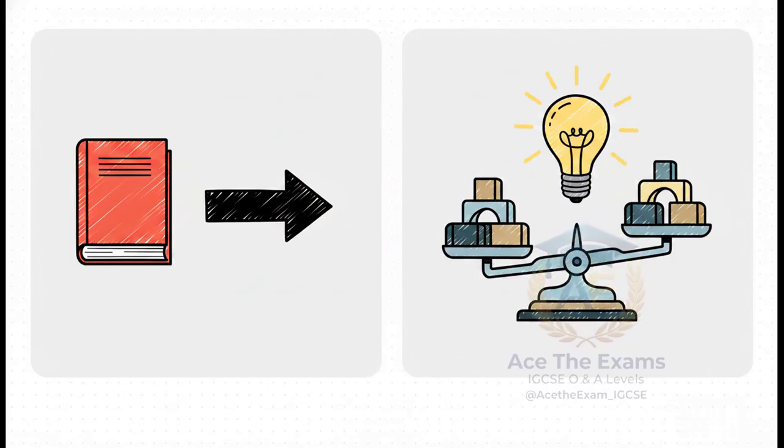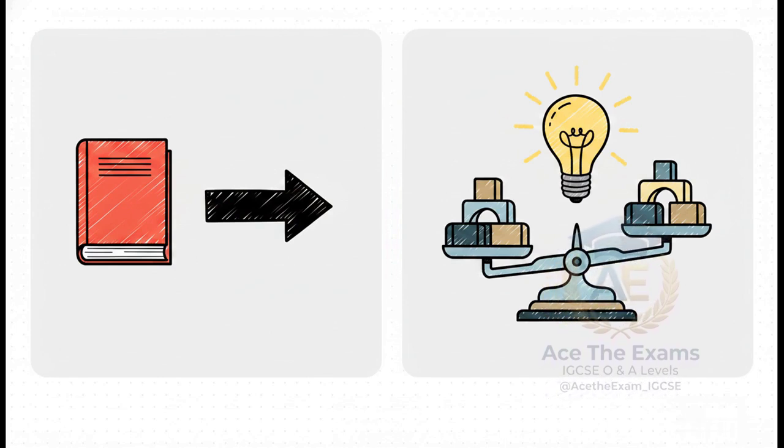Let's compare these two types of responses directly, because spotting the flaw here is a game changer. Imagine reading a student's answer, maybe it's our friend Alex, and it reads, a limited company has limited liability, but a sole trader has unlimited liability. Okay, spot the flaw. What's wrong with it? Well, it's purely descriptive. It just states facts, it's technically true, but it's incredibly basic and won't score highly.